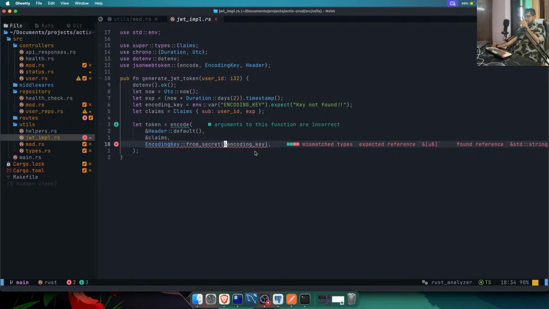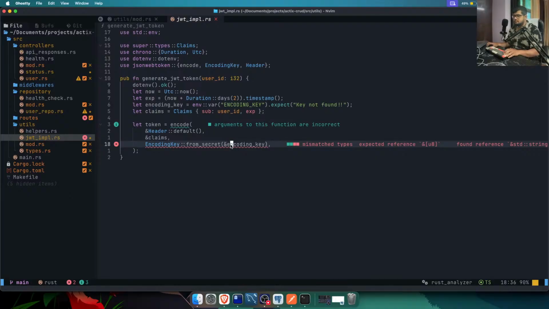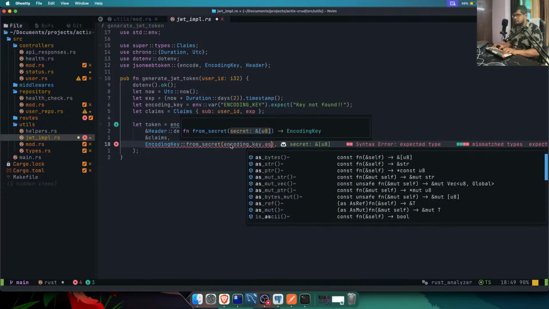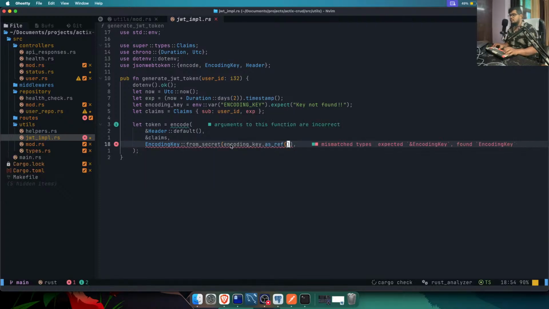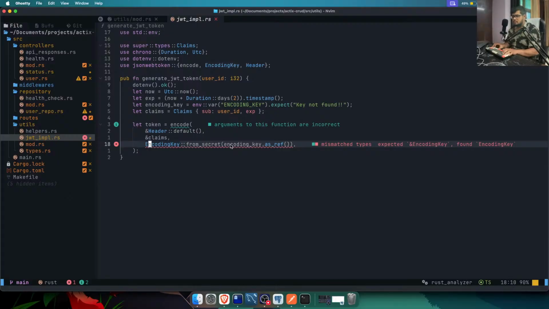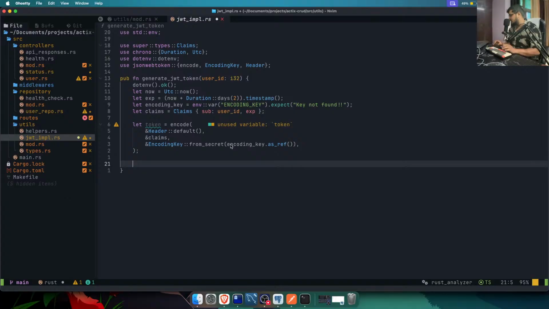Okay, expected reference, found a reference to string. Okay, this is done. Now let's print this token and see what we get, and after that we'll validate it.